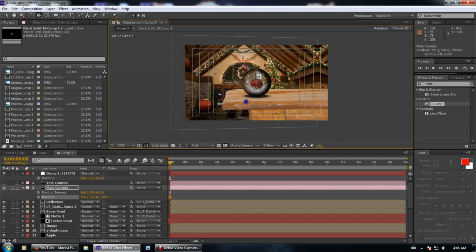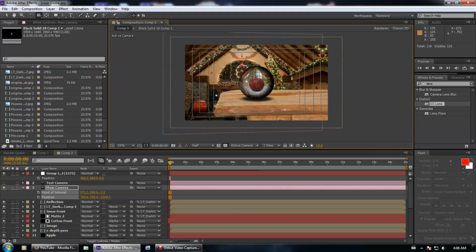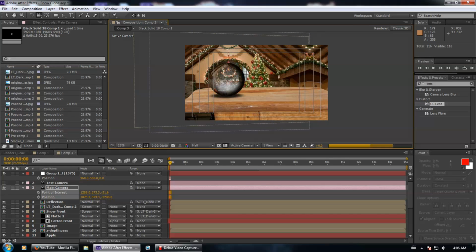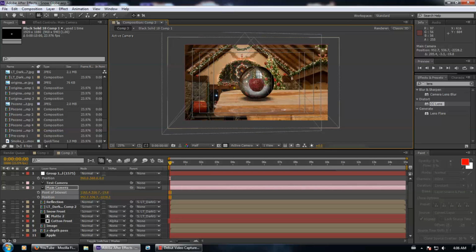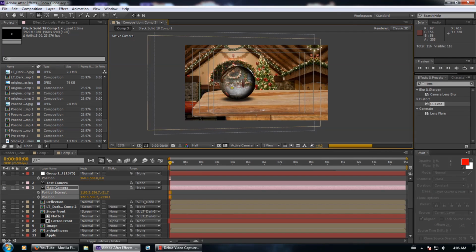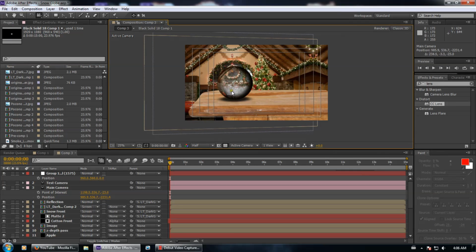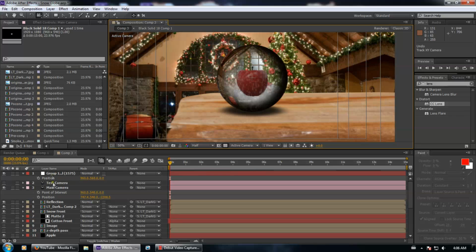Yeah, so much for our test camera. I'm gonna move this over. Oh, right. Our apple then moves out of frame. Oh, what? Let's see.